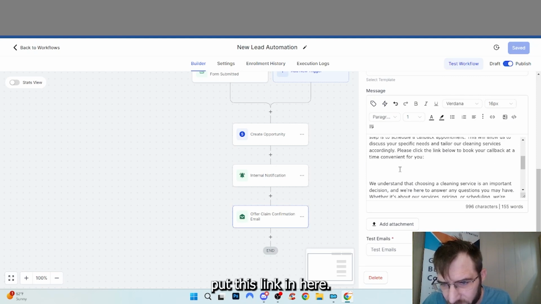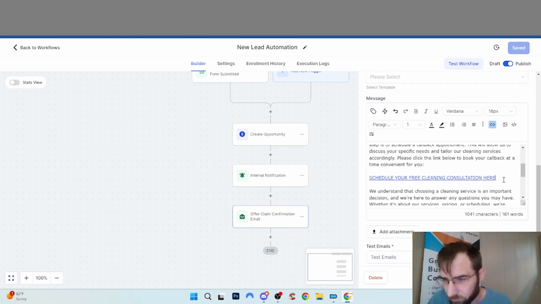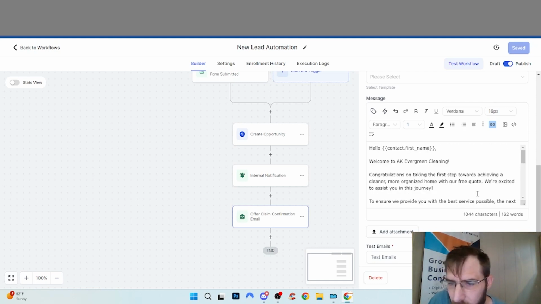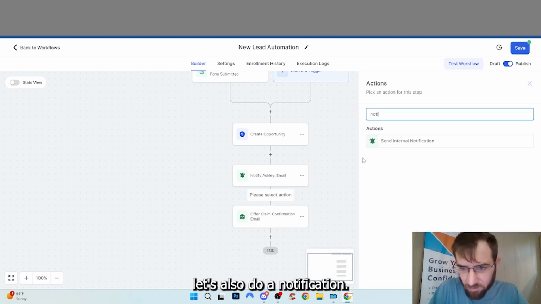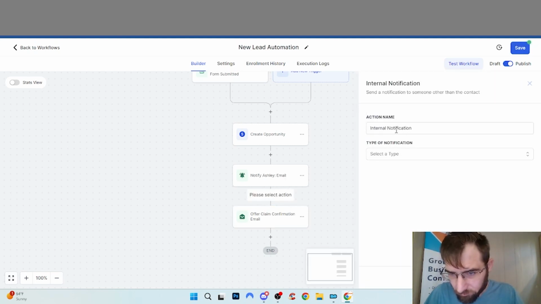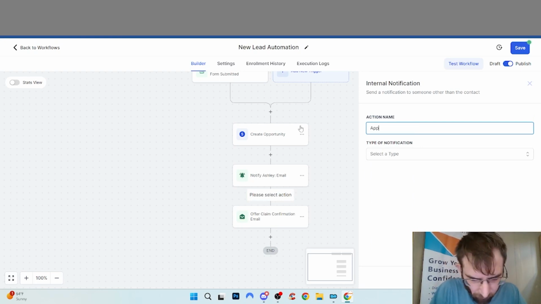I'm going to put this link in here. Let's also do a notification, app notice.